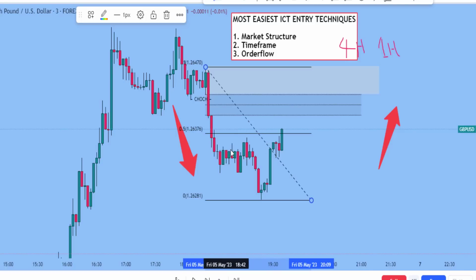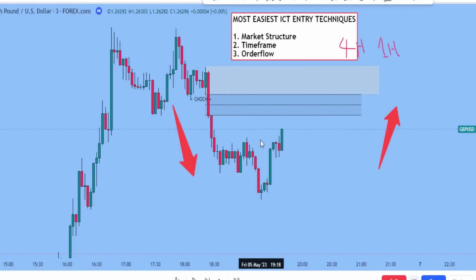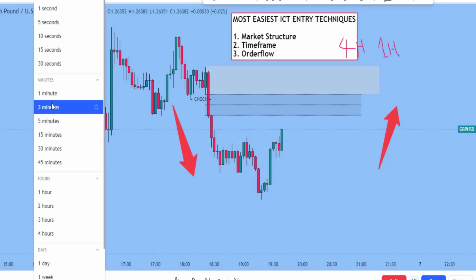If you see any order block below it, I'm not sure that order block can give you what you're looking for. So we're only going to pay attention to a fair value gap above the 50 or an order block above the 50. This is the most important thing you need to know. Another thing you need to know is that the most valid order block is an order block that has a fair value gap. You see this order block, you see a fair value gap close to it, it means it is a valid order block.